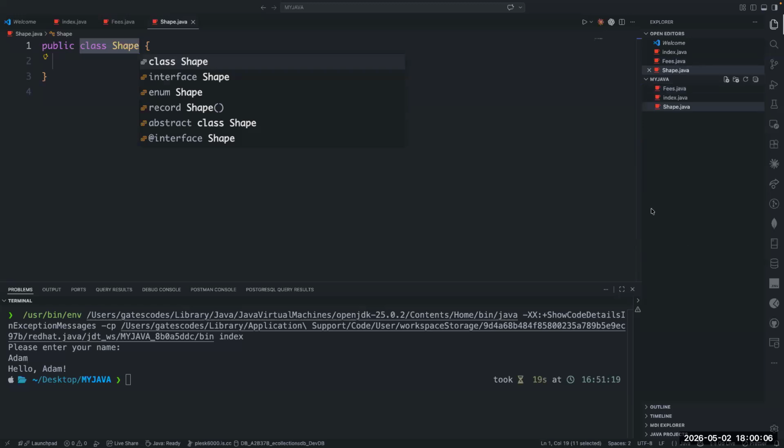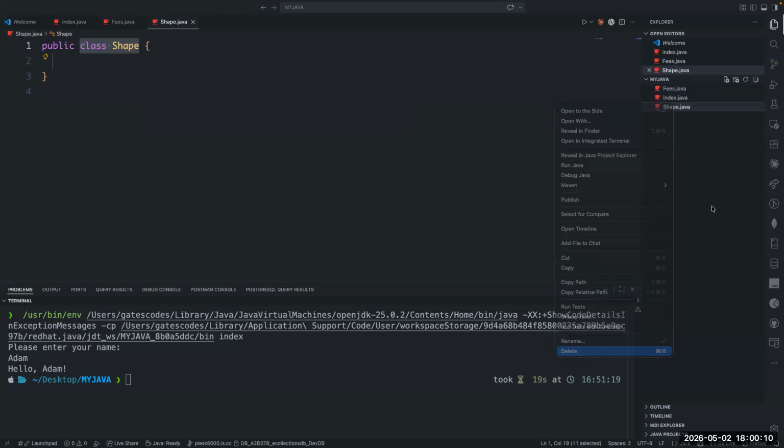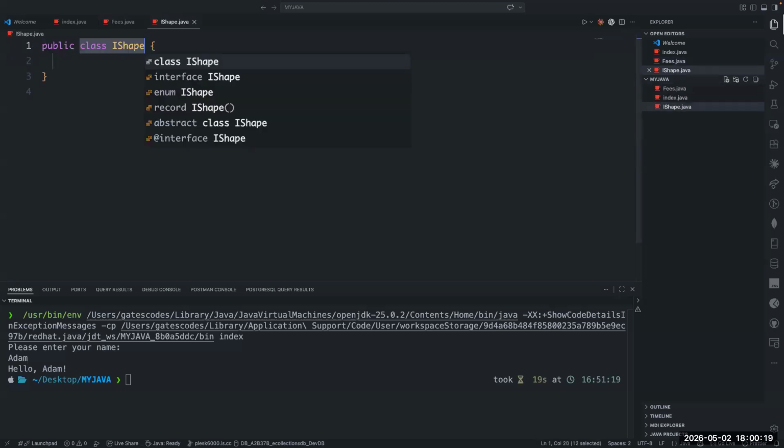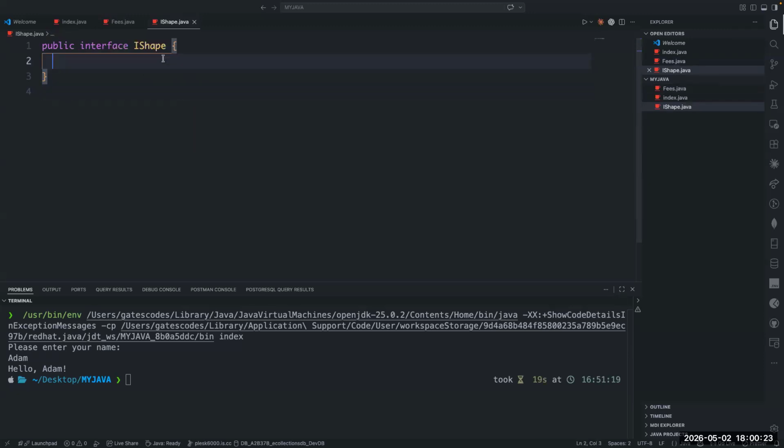Then I'll create, no, let me create it as an interface, IShape.java. What I can create here is double area, calculate area.